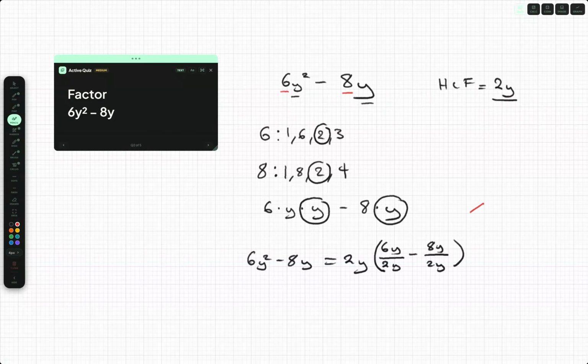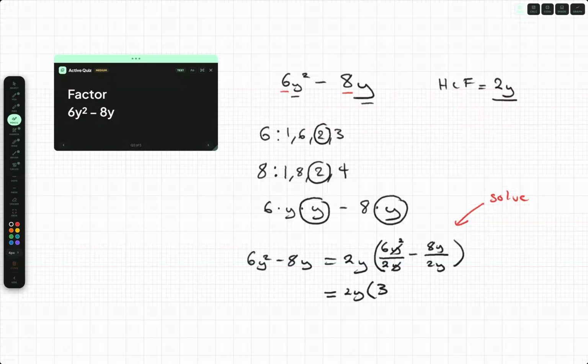And it's important to note that this whole step isn't something you have to write out. You can solve this in your head. You don't have to actually do the working for it. And the reason I'm doing it is because we've just started. So 6y divided by 2y, well, we get rid of both of the y's, and then 6 divided by 2 is just 3.